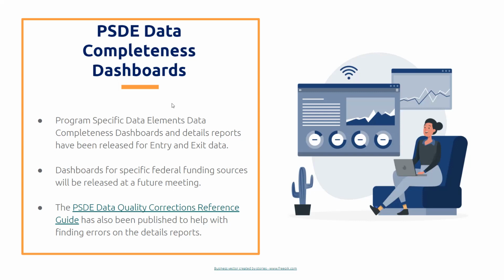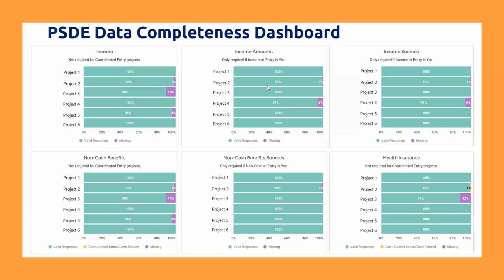We are also working on dashboards for the different specific federal funding sources, since they have some additional data that needs to be collected. And we will be publishing those at a future date and sharing those at a future meeting. And to go along with these new dashboards, we also have developed a data quality corrections reference guide for these data elements. So I'll have Armando talk about that in a minute, but I wanted to give you a quick sample of what these dashboards look like.